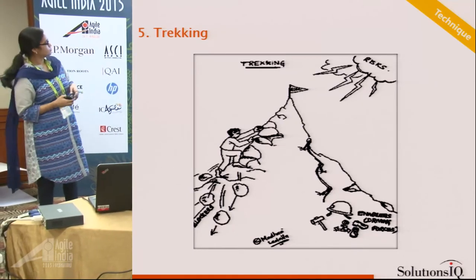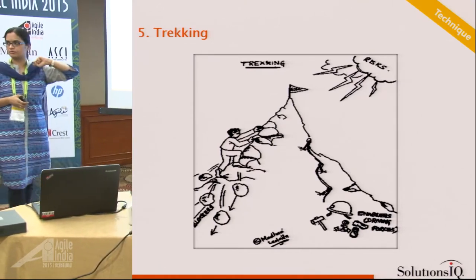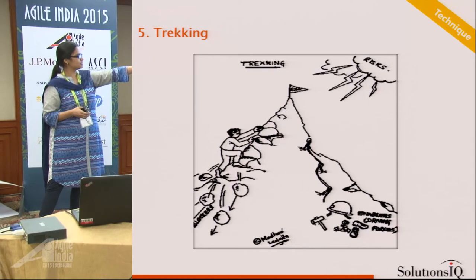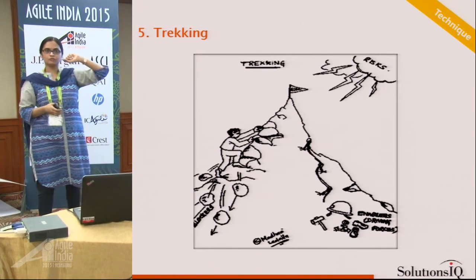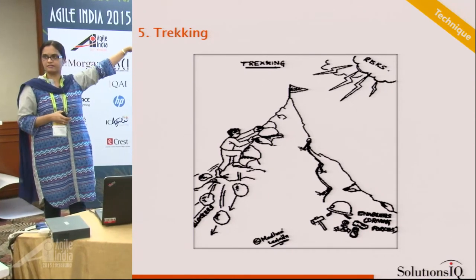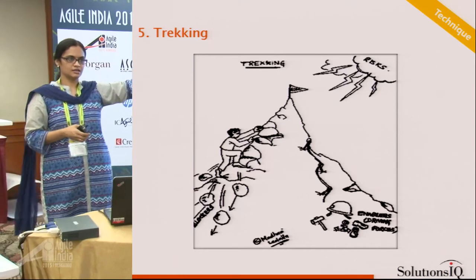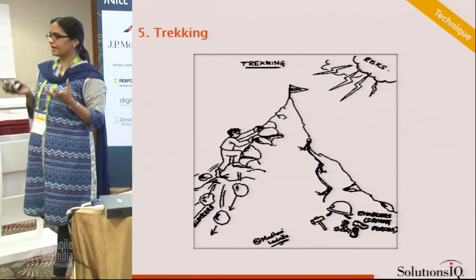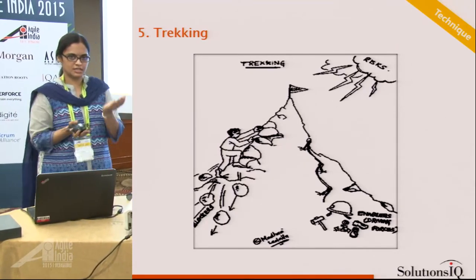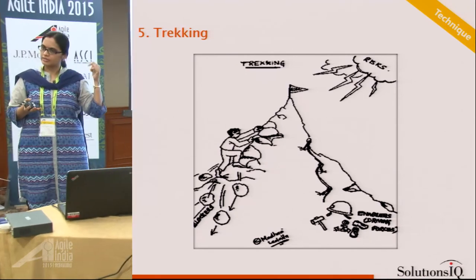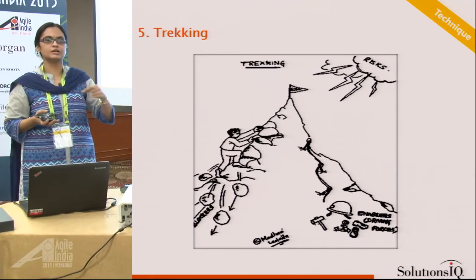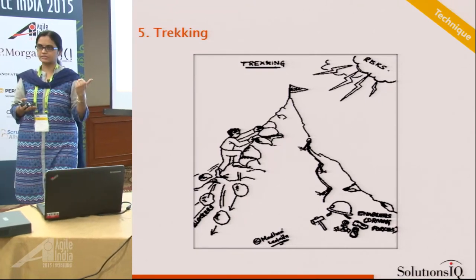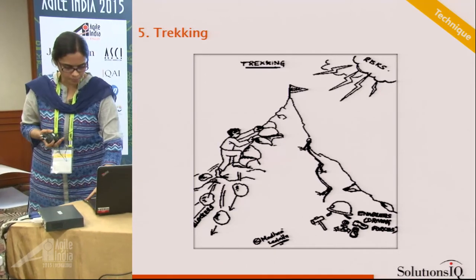Mountain Trekking is one of my favorites. Imagine a person climbing a mountain — the goal is to reach the top. There are slippery slopes that bring you down, and elements like a helmet, shoes, and ropes that help you reach the goal. The unique part is the risks section in the form of thunder and rain. I use this metaphor when the team is working on critical, high-risk aspects — for example, changing the underlying architecture that could affect many components. This technique really works well for thinking about upcoming risks and mitigating them through action items.